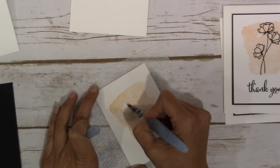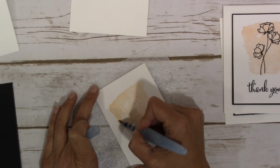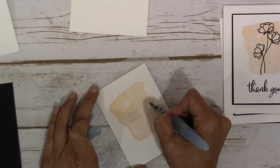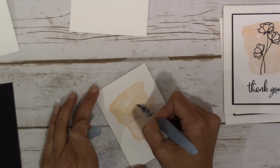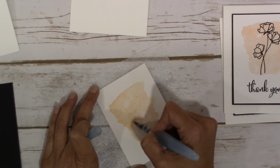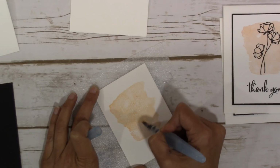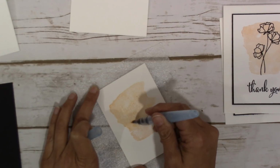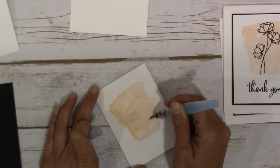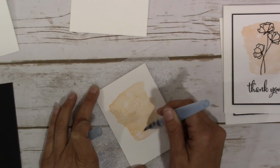So I'm just making circular motions, just blending all of this color in. And this watercolor paper has a little bit of a texture to it. Not sure exactly how I feel about it, but I do kind of like it. Because it almost looks like a, oh, I can't even think of what it looks like. But so I'm just going to go ahead and just keep bringing the water on and just mixing it all here. I might put a little bit more on. There we go. I think it was a little too dry, so it wasn't giving the exact look that I wanted. So this doesn't take too long.